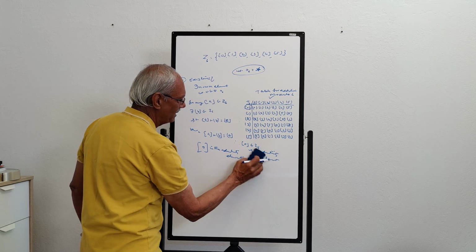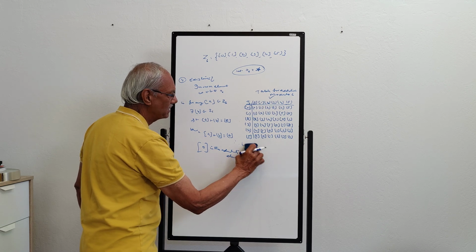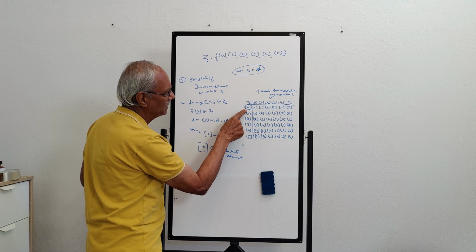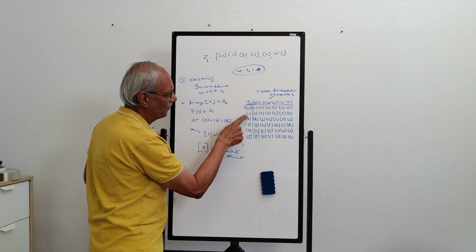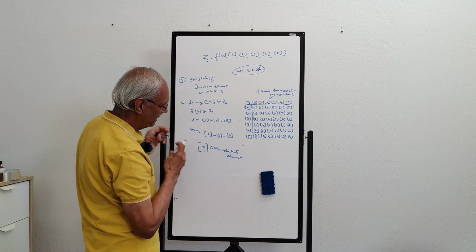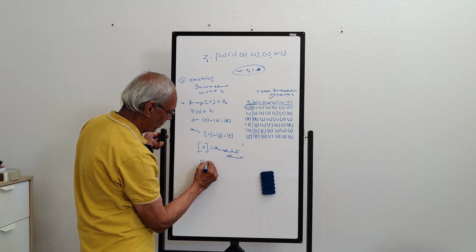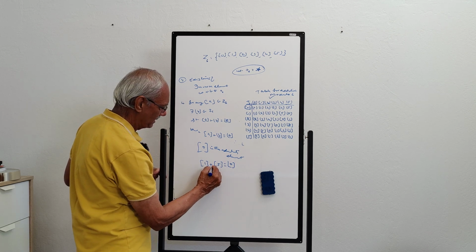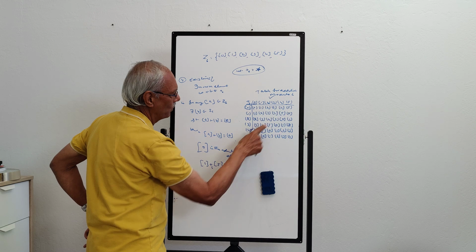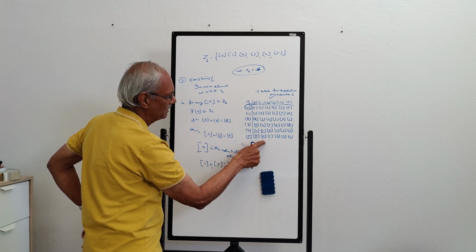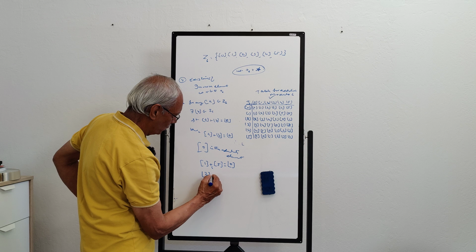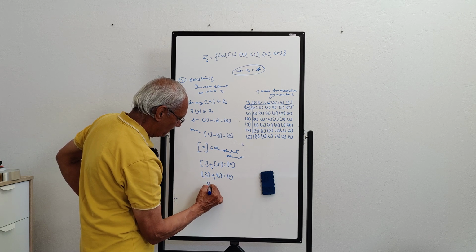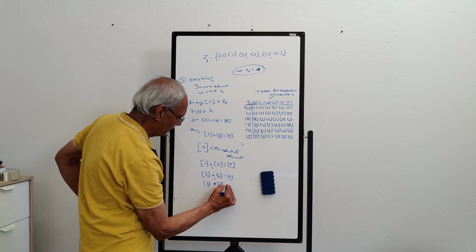So 0 is the identity element. Now we just take any element here. For 0, 0 is the identity element. For 1, 5 is the element. So you see that 1 plus 5 is equal to 0 under modulo 6. Similarly, 5 plus 1 is equal to 0, and 2 plus 4 is equal to 0, and 3 star 3 is equal to 0.